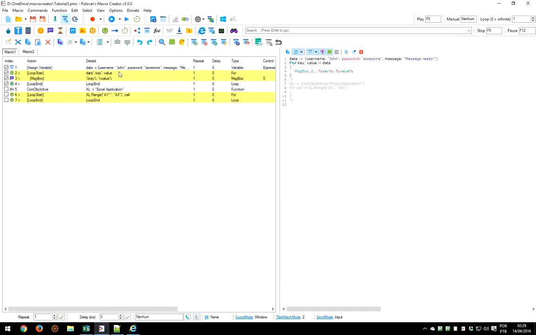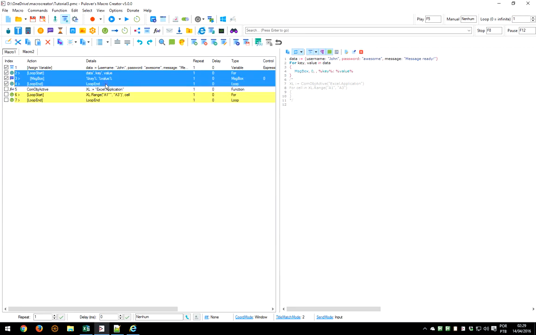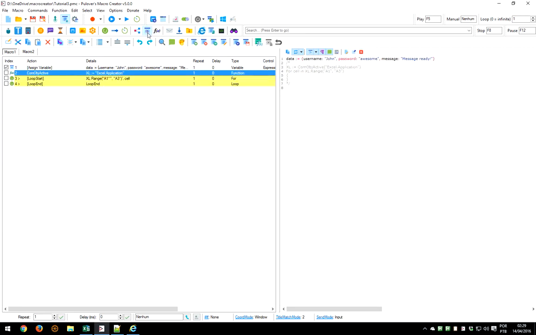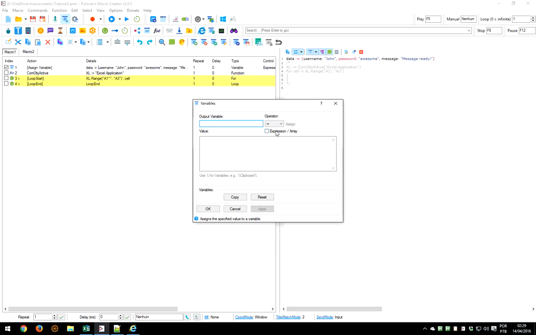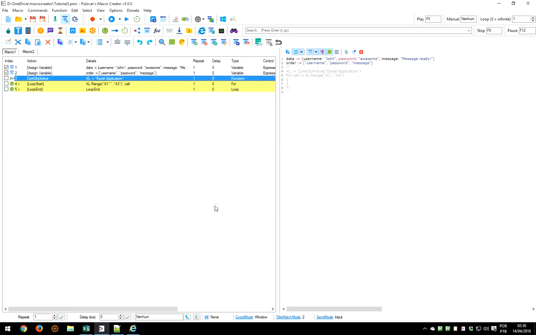That's why we're going to set the order ourselves with another linear array. If you remember, linear arrays are defined with brackets. So we're going to set username, password, and message. This would be the order of the fields.